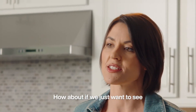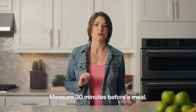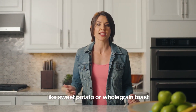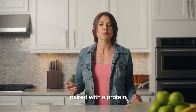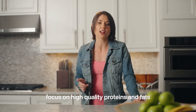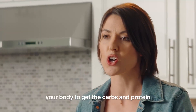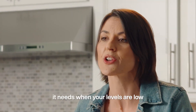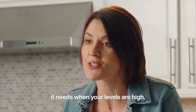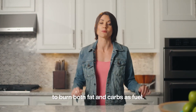If you just want to see how your meals are affecting your levels, measure 30 minutes before a meal. If your levels are low, aim to have more carbs in that next meal — like sweet potato or whole grain toast paired with a protein and some veggies. If your levels are high, focus on high-quality proteins and fats instead. The idea is that you want your body to get the carbs and protein it needs when your levels are low, and the healthy fats and protein it needs when your levels are high. This is how you teach your body to burn both fat and carbs as fuel.